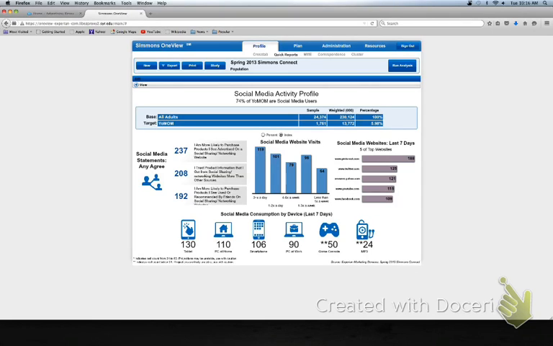So now that we're looking at index, we see that while Pinterest only had an 8% coverage amongst this target, it actually indexes the highest at 188. So only 8% of yo moms are using Pinterest, but that means they're 88% more likely than the average person to. I can also see that she indexes very high against more likely to purchase a product seen on social media. By scrolling over this, I see that that is 12% of my total target audience. So social media posts may not be influential at getting her to talk about my brand, but it could be a great way to drive sales.